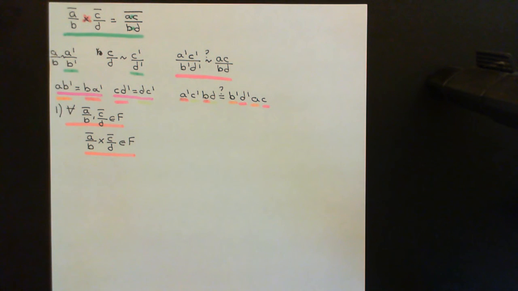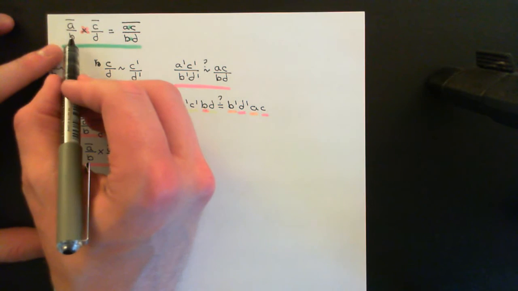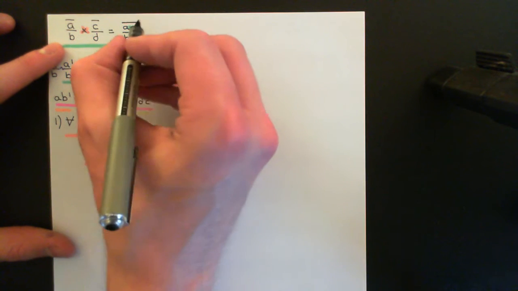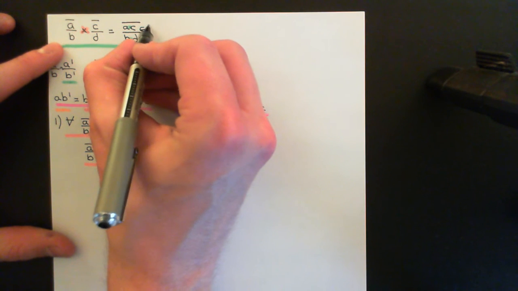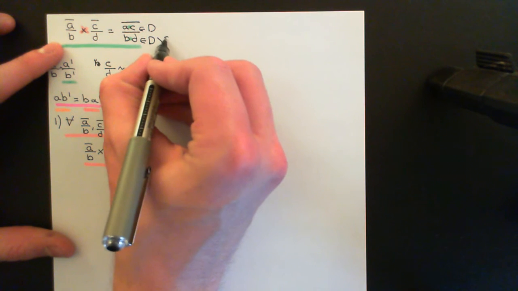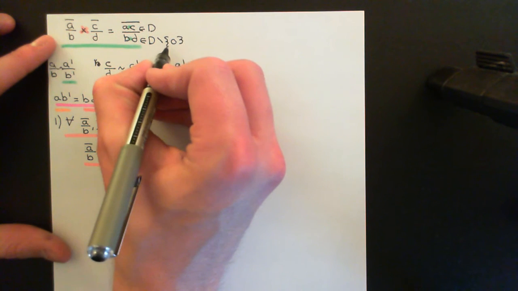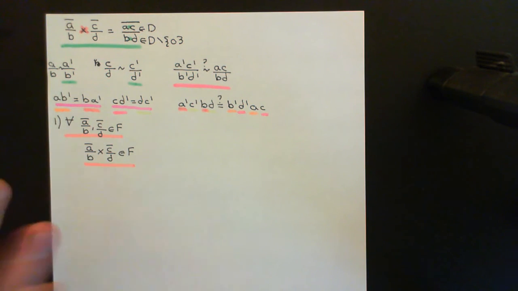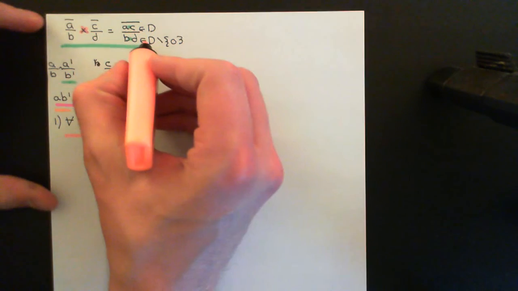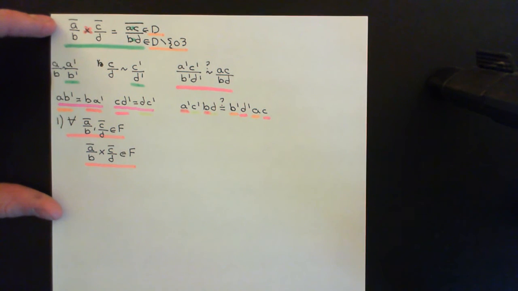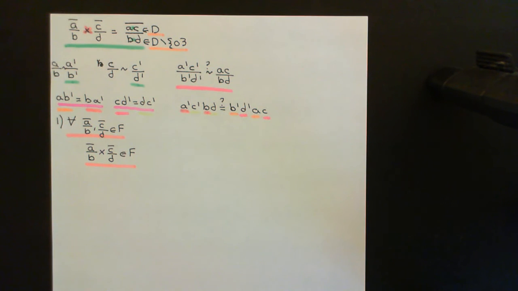Well, again, this is very, very simple to do. When we multiply a over b bar with c over d bar, we create this new fraction, and this is going to be a fraction because a times c will be an element of the domain and b times d will be an element of the domain except the element 0, so you'll never get the additive identity on the bottom. So you will get a fraction here, as we've already discussed, and then all fractions are in an equivalence class, so you will always get an equivalence class back again. So the answer will always be an equivalence class of fractions.